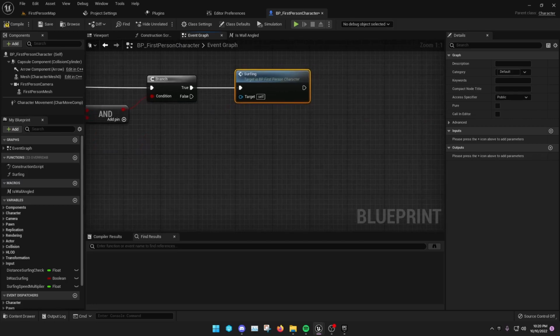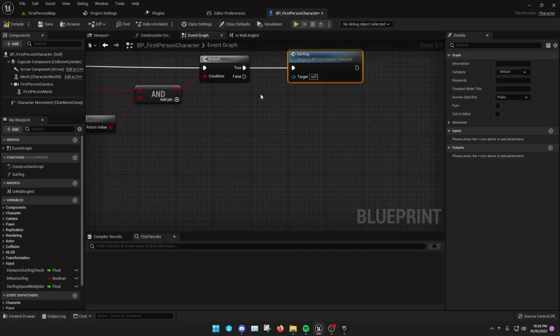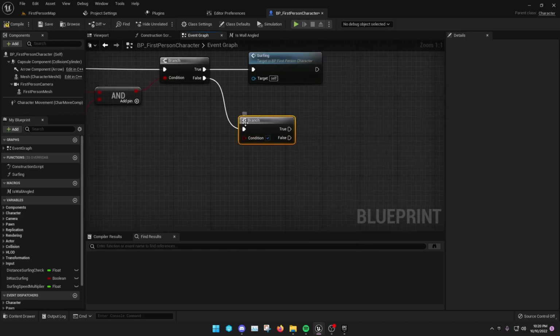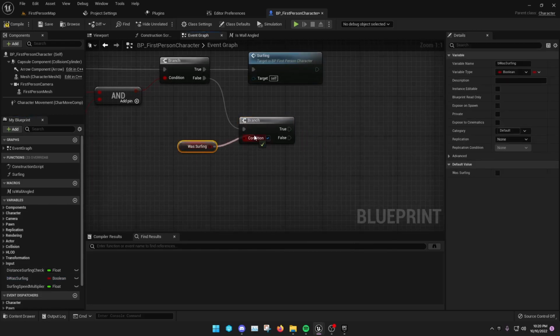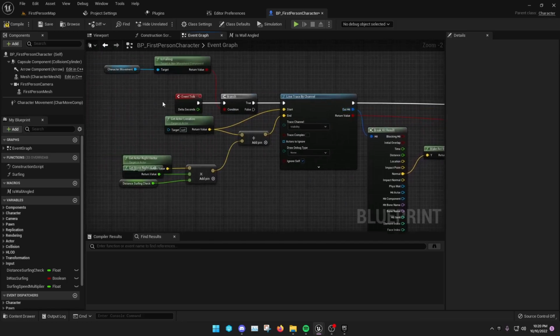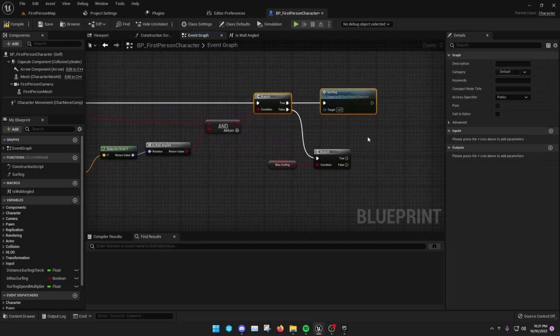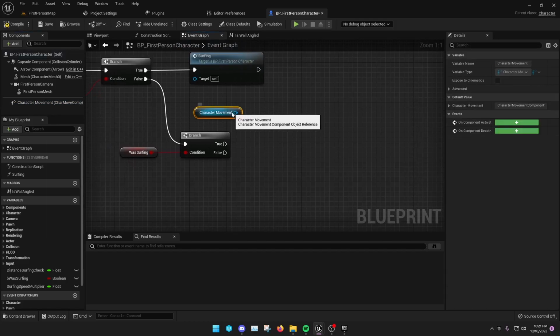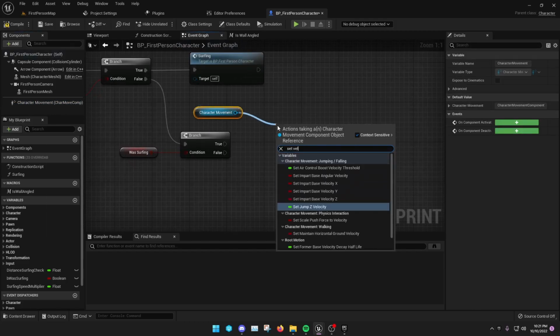And once that is done, we want to drag out of our false and do another branch and check if was surfing. Because if we were surfing, we want to launch our character forward so we can carry on the forward momentum that we were going at. So if we were surfing, we want to get our character movement component and then set velocity.